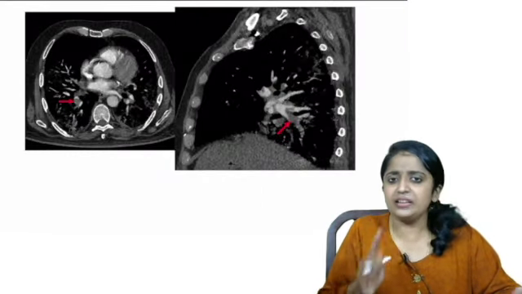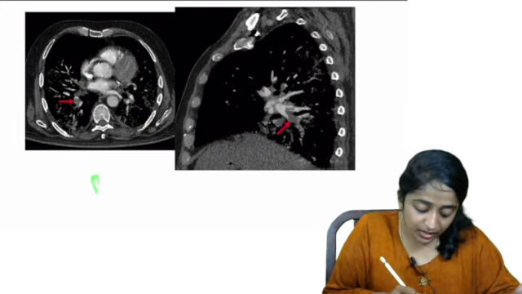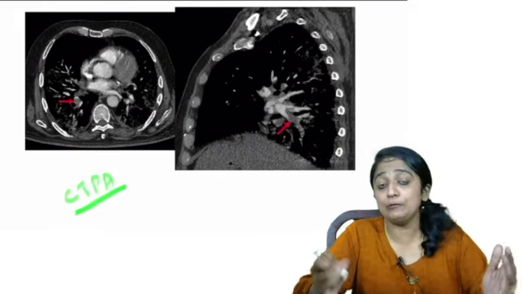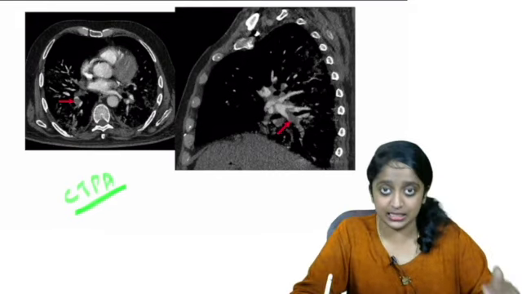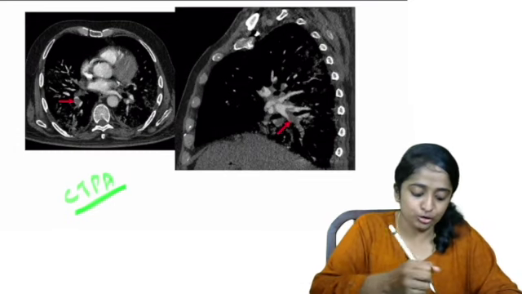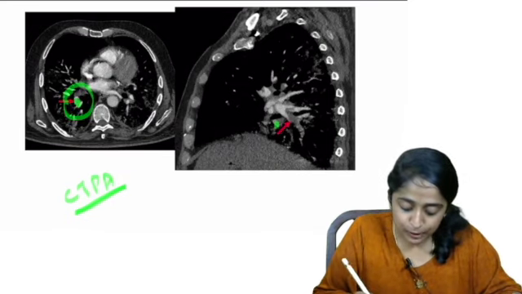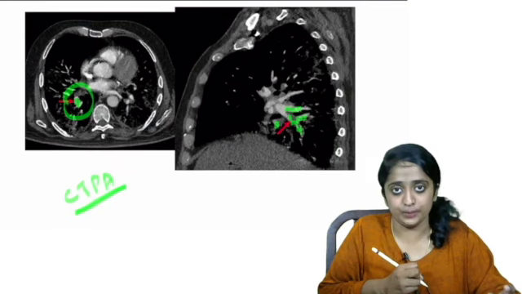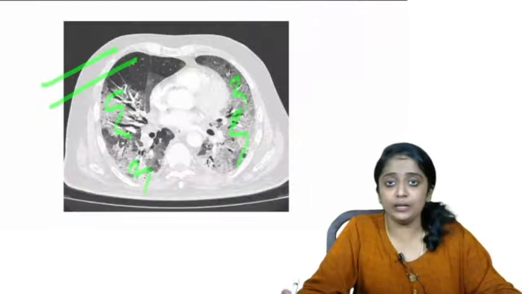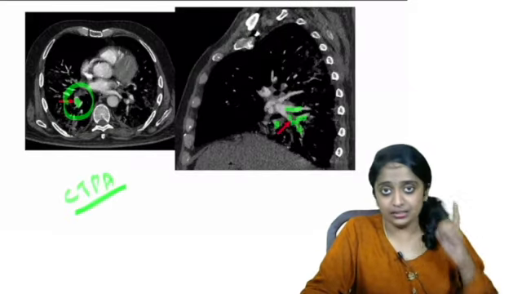And since the D dimer was very highly elevated, they went for pulmonary angiogram, CTPA. So normally in COVID patient, when you're going for CT thorax, you go for HRCT, plain CT. But they had high suspicion of pulmonary thromboembolism, so they went for CTPA. And luckily, we were able to detect the thrombus, the filling defects within the vasculature. But how did the plain CT appear? Just like any infiltrate. So it's very difficult to differentiate. So you should have a high clinical index of suspicion.